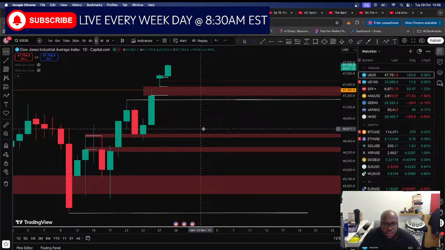This level of external liquidity was taken, and although we're displacing higher, the rally that's being taken to displace higher hasn't actually resulted in a pullback into our area of liquidity. So what we could see today is we could see price actually come back down in order to close much lower. So rejected off a high here and come down and close below our external liquidity. So that's what I'm going to be looking at in session.